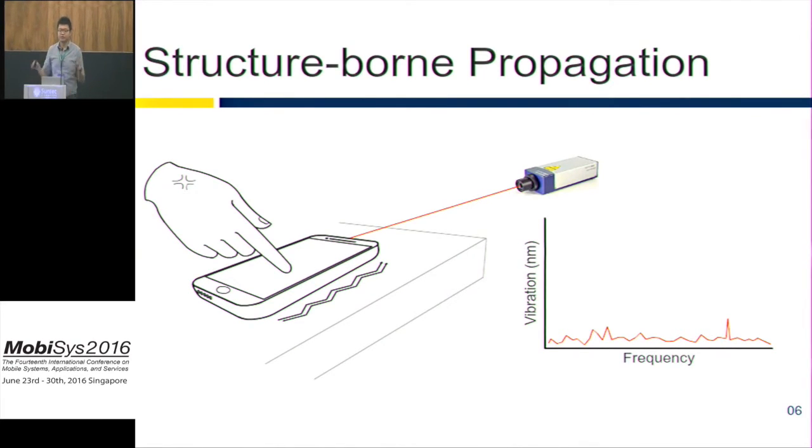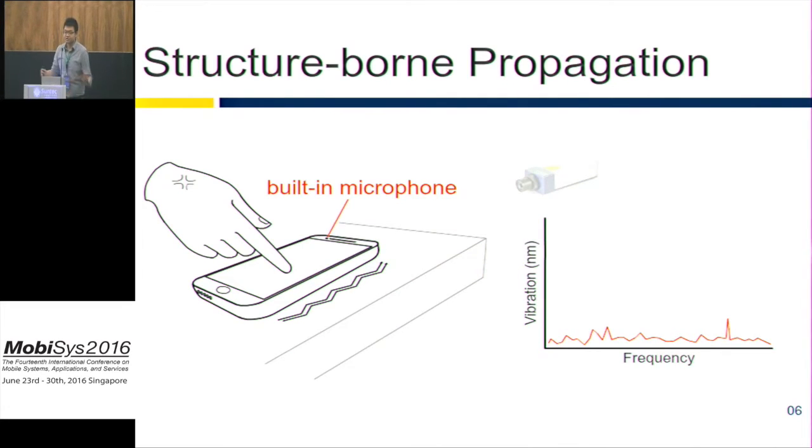So the whole system we are trying to build uses just your built-in sensors. That's the reason we will not use this very expensive laser micrometer. Instead of using that to measure the vibration of your phone, we use the microphone of your phone. So the whole system now works like this: we ask your phone to play a certain sound, we analyze the sound response from your phone, and we learn how much touch force you have on the touch screen.